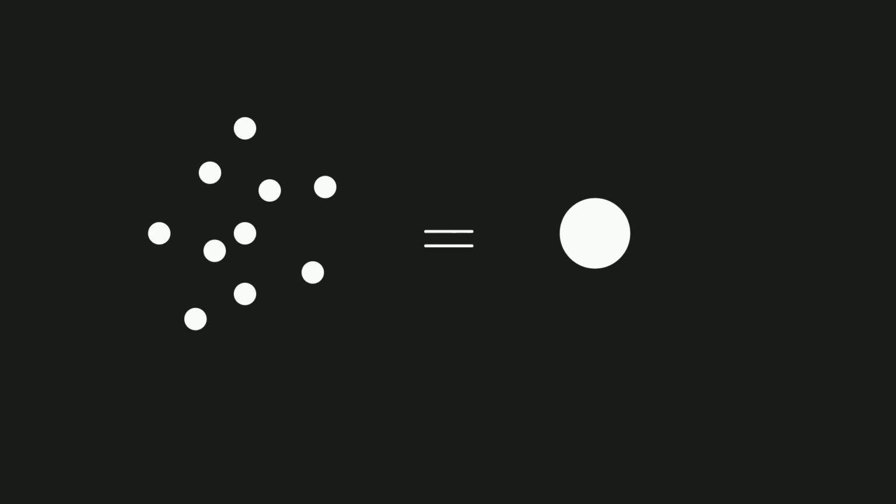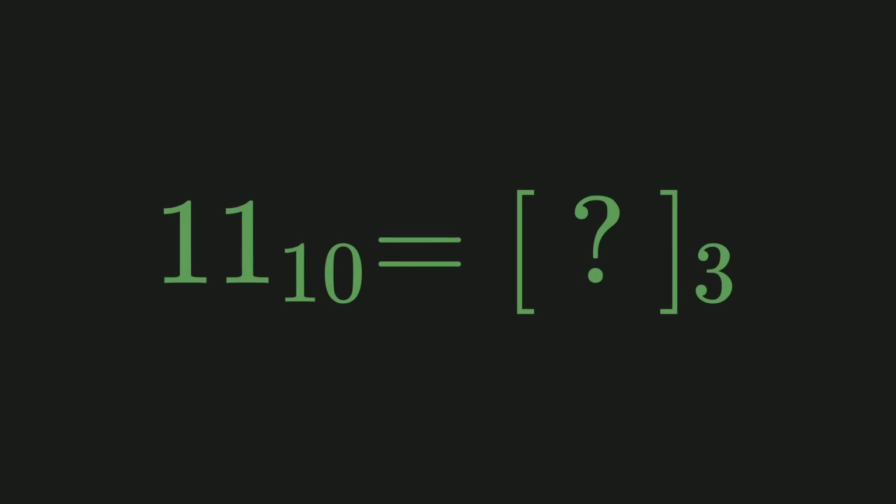That is to say that if we were working in base 10, 10 blobs of mass 1 is equivalent to 1 blob of mass 10. They're the same. This goes for base 3 or any base. So let's say we're trying to write 11 in base 3. To get the string of digits representing 11, only using the digits 0, 1 and 2, we start off with 11 blobs of mass 1, or 11 blobs in the ones column.